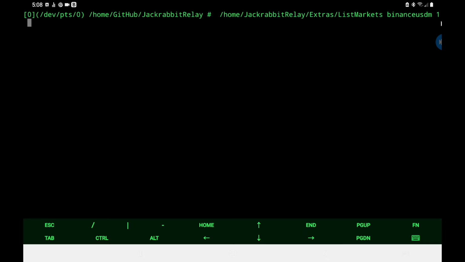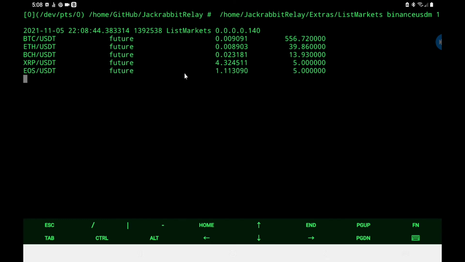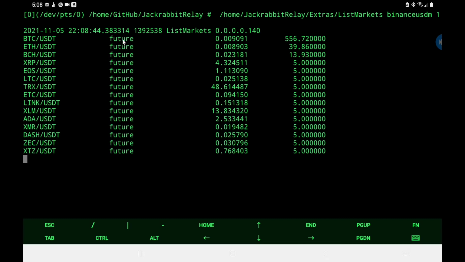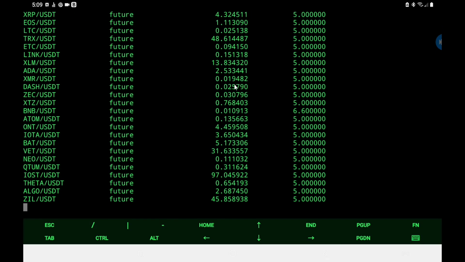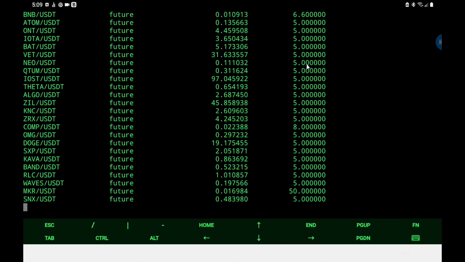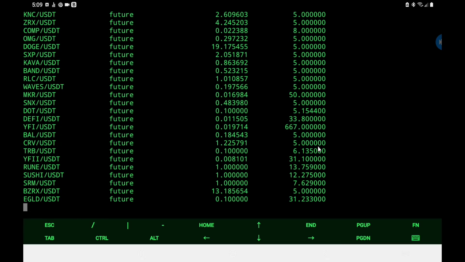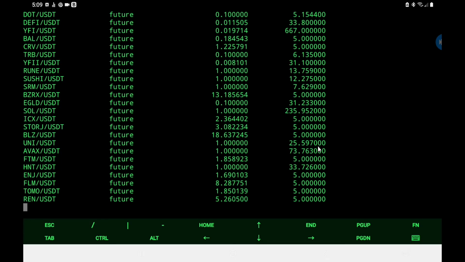The list markets command has the advantage of being able to find and test exactly what rate limit you need for your exchange. It also lists the markets themselves, the type of market, the amount in the base currency, and the amount required minimum in the quote currency, or the actual cost. These values are taken directly and specifically from the exchange itself.